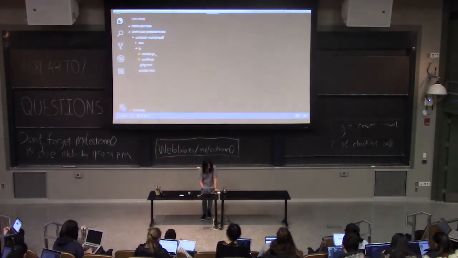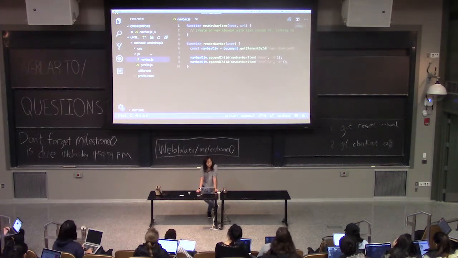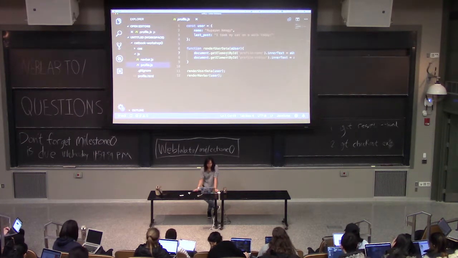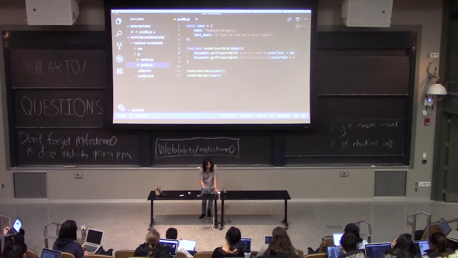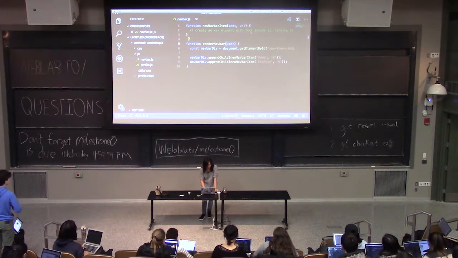So, if you look in JS, we'll see that now there's a Navbar.js. This is the one we're going to work in now. Profile.js will look very similar, so it will have the solution for the last few already in there. And it will also call render Navbar for us. We're going to make changes to actual Navbar though.